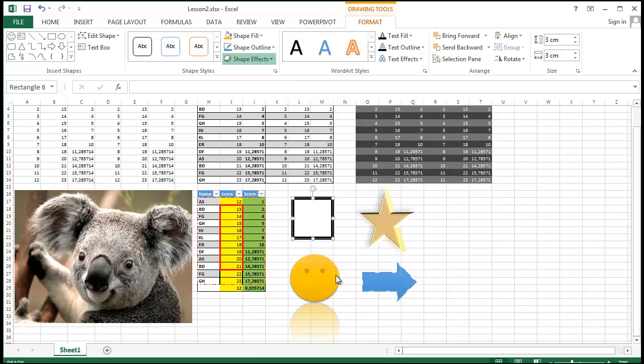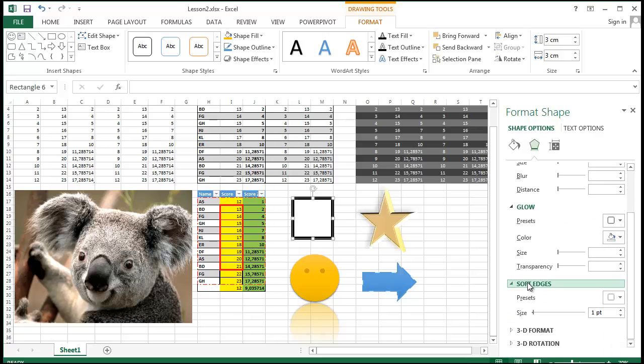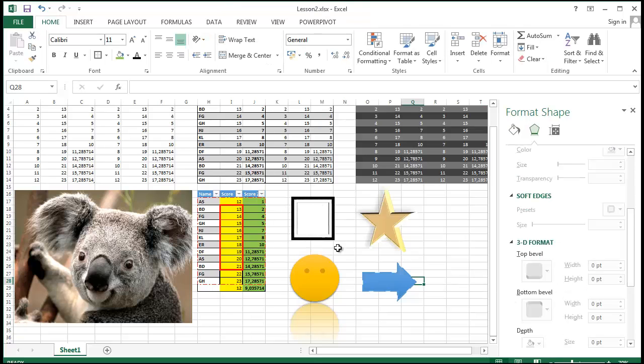You can choose this from the menu for the format shape, and over here you have the possibility for even more advanced work you can do with the shape. So if you want to change the glow, if you want to soften the edges a bit more, if you want to do a 3D model or change it as if it was 3D, let's make it okay, and now you can see, so you can see the 3D variation.